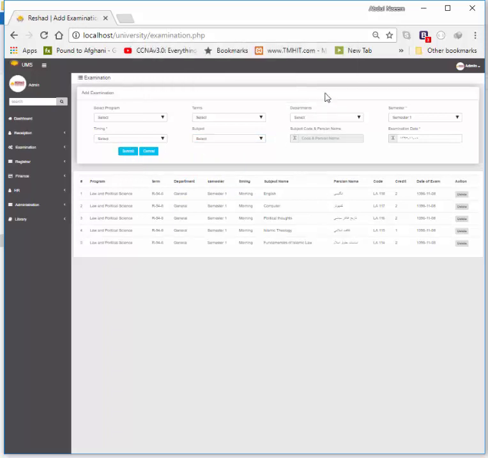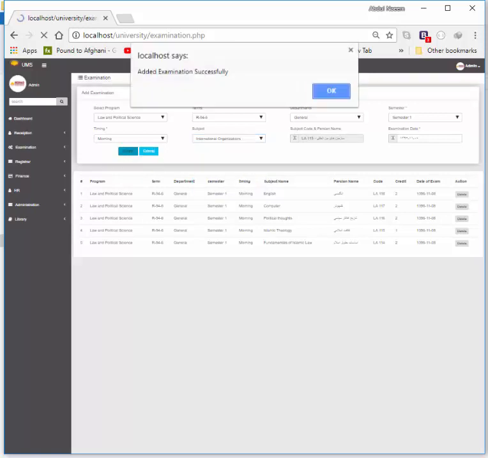To generate a report, we must add exams of all subjects related to a specific program, department, and term, and add their results. For example, it was general, and here early morning, and fundamentals of Islamic law is done, and now international organization.